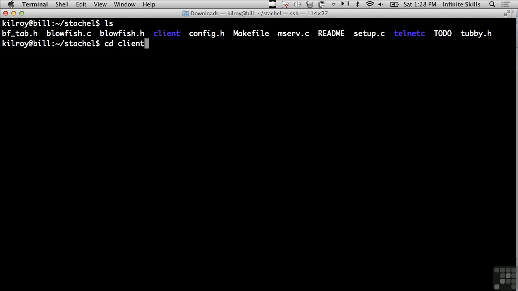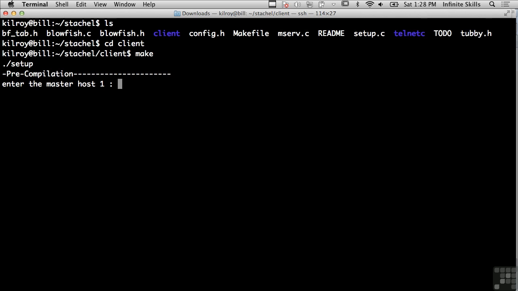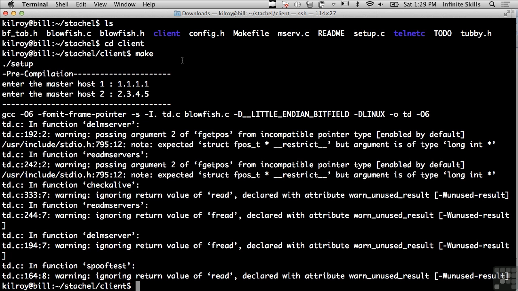So the client has to know where a particular server is. I've got the source code here, and it's asking me for a host for the master. When I build it, I need to know who the master host is. I actually need to know two of them, because it asks for two different master hosts.